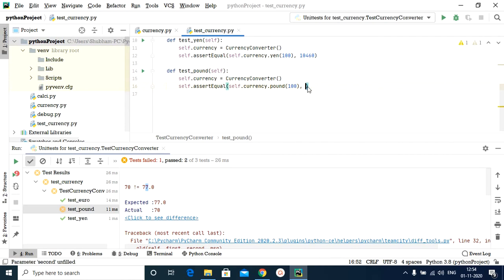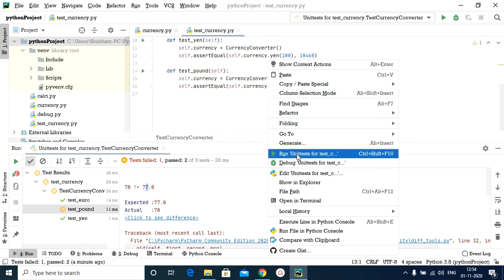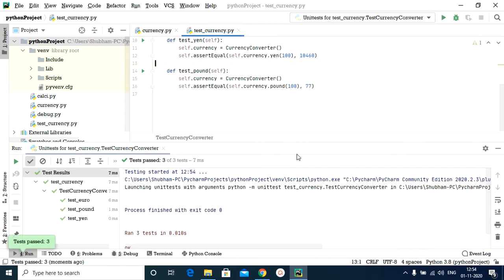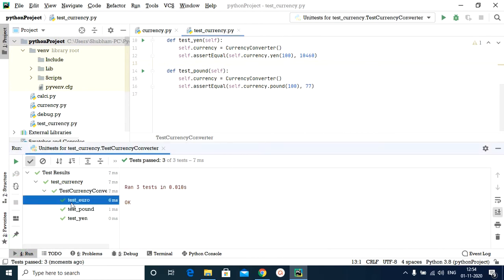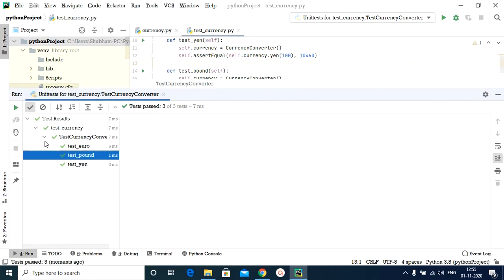Now let's make it 77, and now let's check if all the tests are successful. And there we go. All our tests are successful now. So this is the window where you can check the output or the result of each test case.